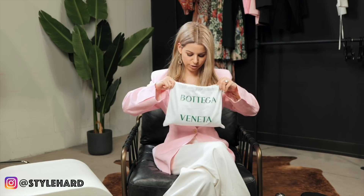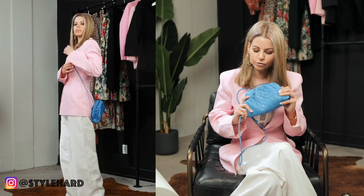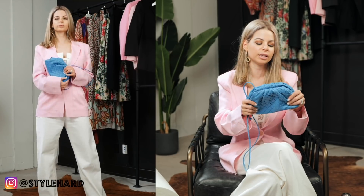Last but not least, another Bottega bag. I love this so much because when I first bought my pouch clutch a couple of years ago, I was debating between this stunning sky blue or the bright almost neon green color. I went for the green because it was so special, but I never stopped thinking about this gorgeous shade of blue. I just think this is such a beautiful blue and the straps are adjustable — I made them shorter because the straps were too long for my 5'2 frame. Not enough good things I can say about these pouch bags and Jodi bags. The pop of color is just beautiful and suits my style perfectly.